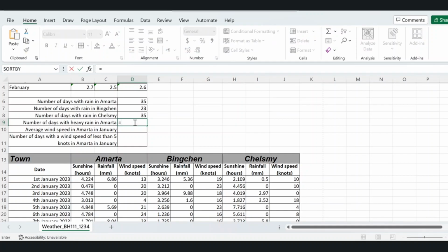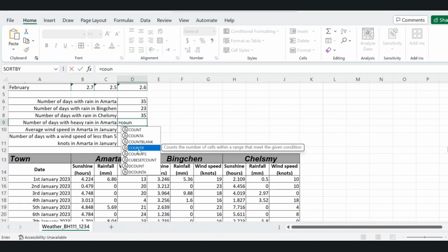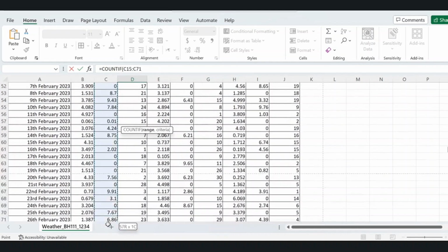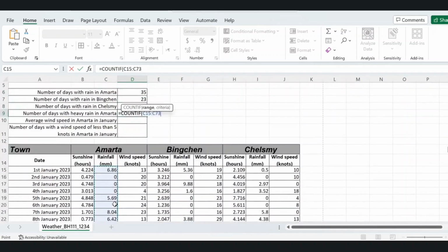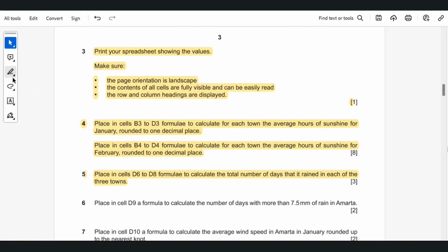We use COUNTIF, the range is this, for Amarta, and it should be greater than 7.5. We have done 6 also.